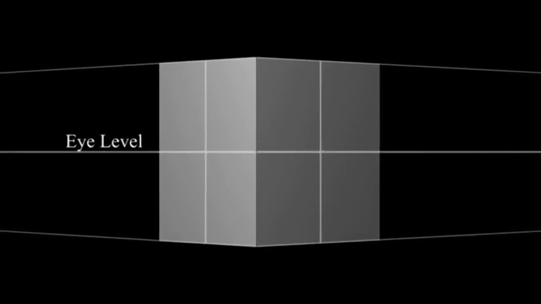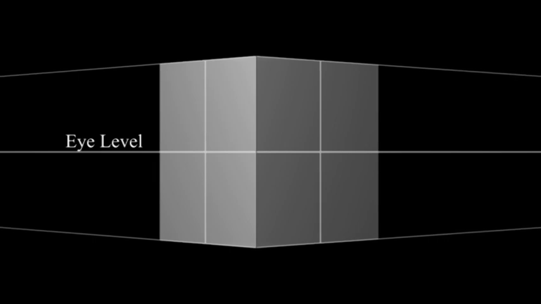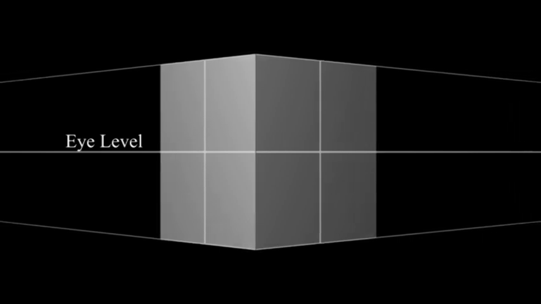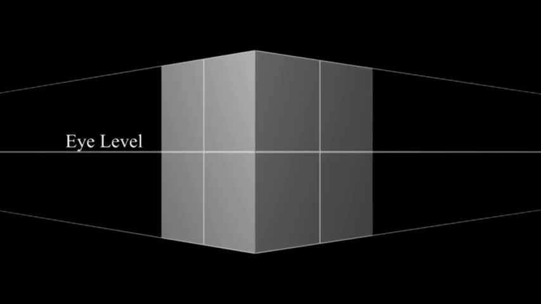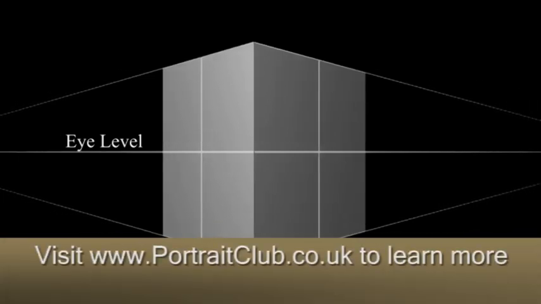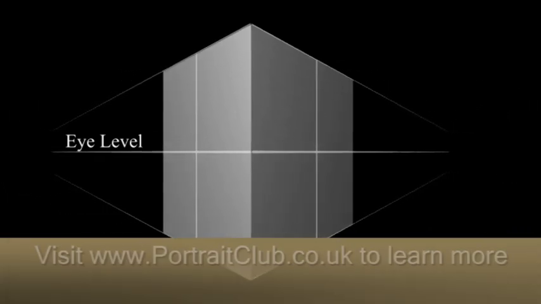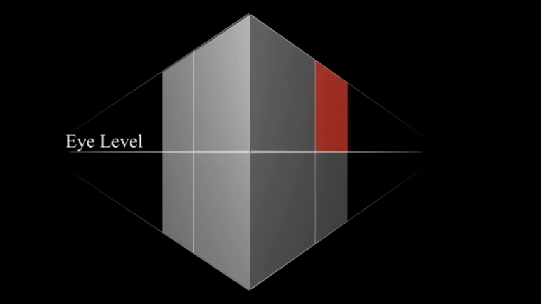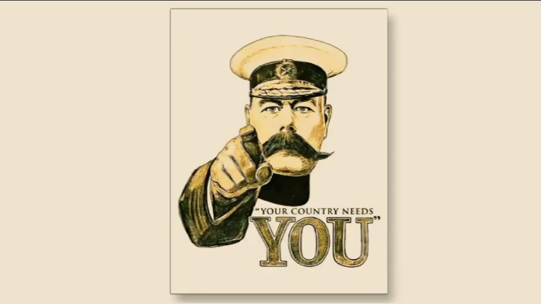If the model is seen at an oblique angle, then parallel lines will converge at your eye level, and the closer you are to the subject, the more quickly, the more dramatically they will converge. The far side of a face is narrower than the near side. It really is. Try it with a box or a piece of paper. Divide it in half and then hold it at an oblique angle. You'll be surprised. It's not much further away, but it is narrower. An important aspect of perspective is foreshortening.